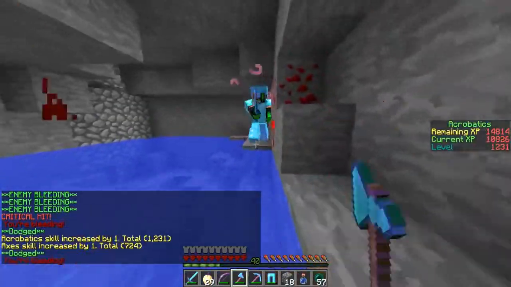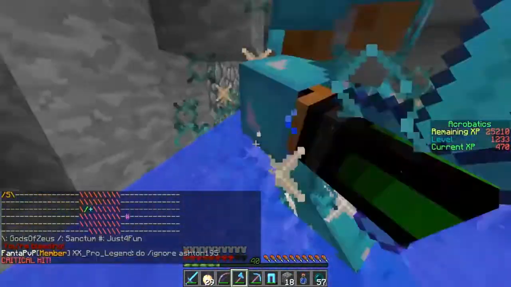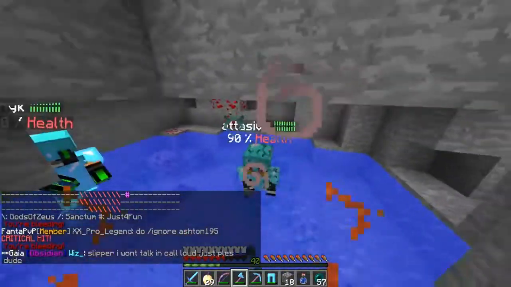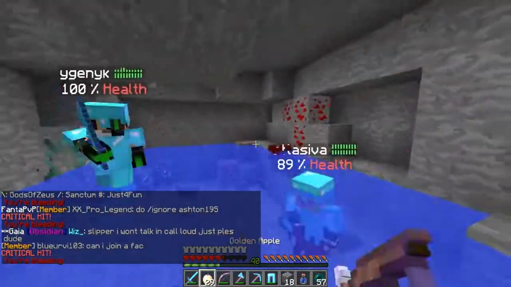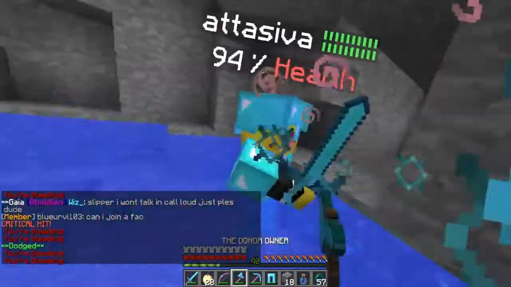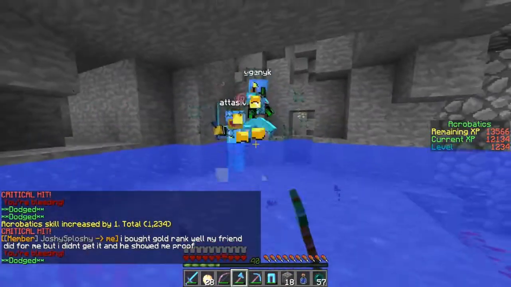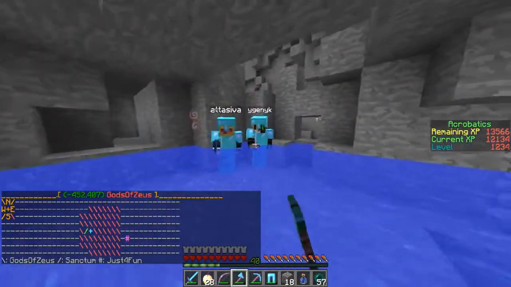I need to pay attention to that a little bit more. If I can get them where their chest plate goes off, there's a good chance that I can actually, oh, I need a god apple. Oh no. 4 hearts. All right, we're good. It's going to be 2v1 now. Oh, he's just god appling to make sure he doesn't die.